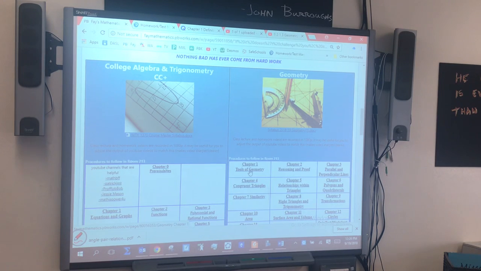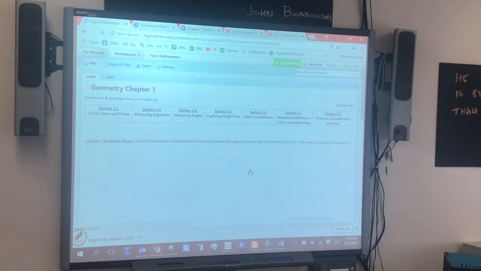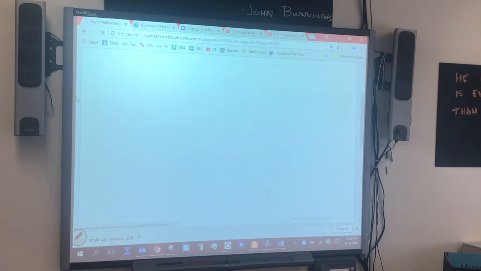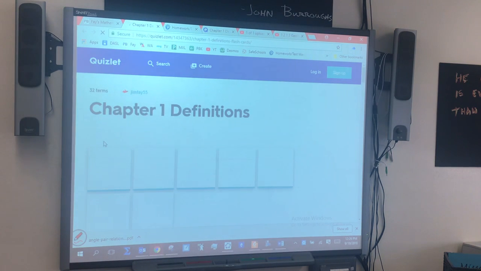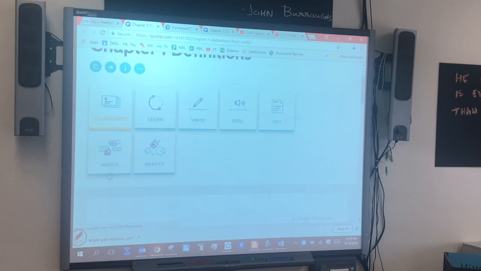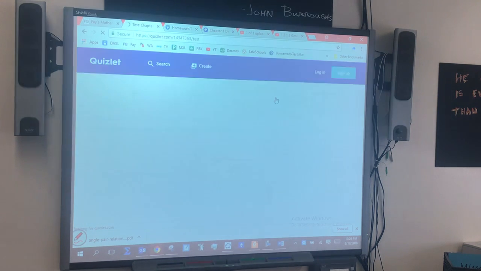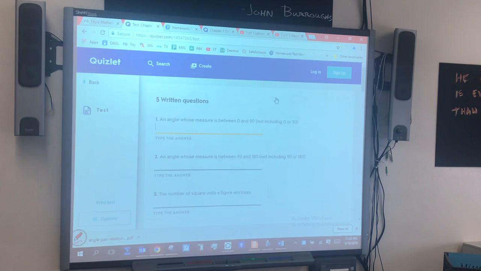So if you click on chapter 1, and scroll all the way to the bottom, these 2 links right here will take you to Quizlets that I've made for you. And obviously you can do whatever you want, your flashcards, whatever. I prefer to do the test because this is the way that you're going to answer these questions in tests, whether they're fill in the blank or matching or something like that. And you can go through and practice your vocabulary.